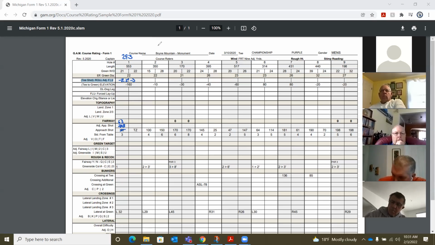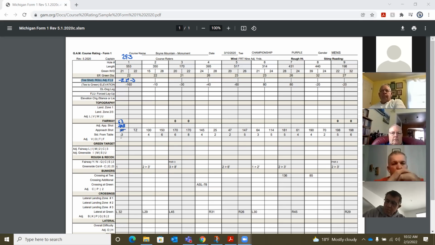Good question. All right. Yep, and then Mike brought up a good point. When you do make that adjustment to your approach shot, make sure that you are looking up your green target value, which we'll cover to do in a later session. But when you do make an adjustment, you need to relook at your value, because for those of you that have done this before, you know that there's a standard value from the table, but whenever our approach shot changes, we want to make sure we have the right number with the changes.